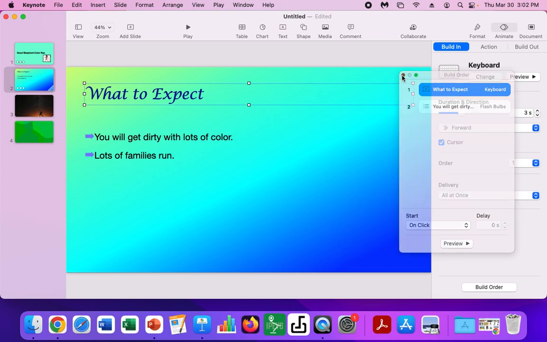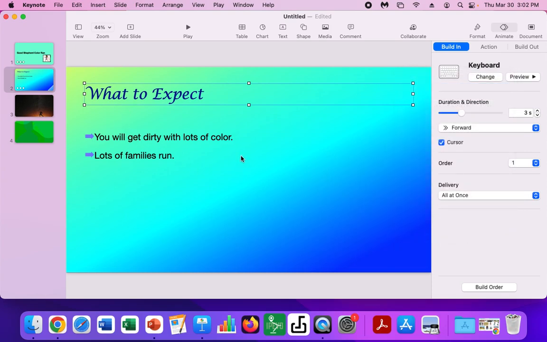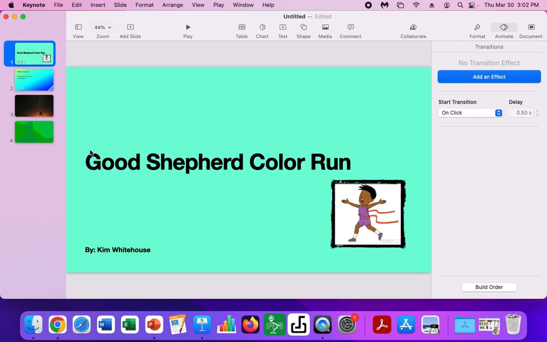And just like in PowerPoint, your items should only move once. So this title really should only move once. These bullet points should only move once. Over here, I can have this title move once, my picture move once, and my name move once. You don't want to have an item like this picture move six times. If it moves once, that is plenty. So keep that in mind as well. Things should only move one time.